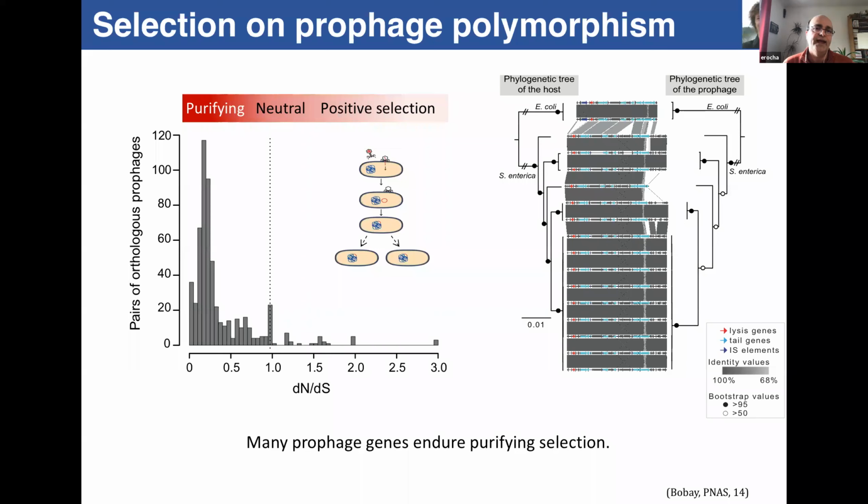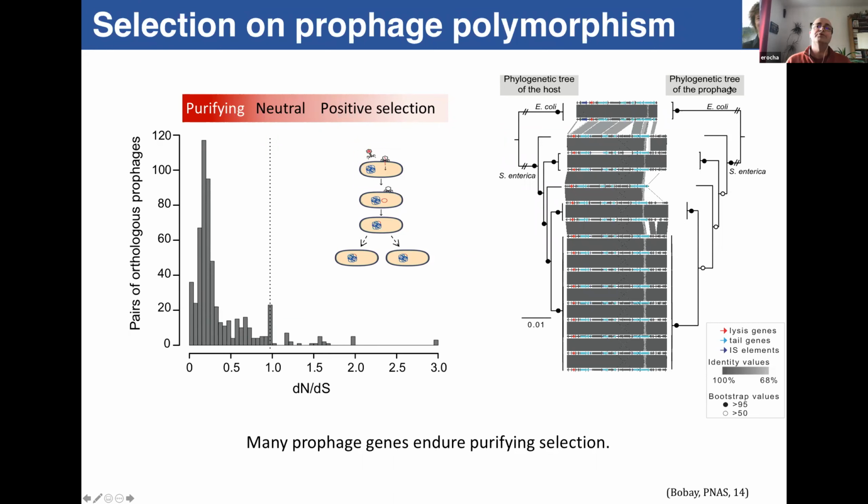the bacterial genome. And we expected this to be mostly neutral, even to have many disruptive mutations so that the bacteria could get rid of the prophages that can eventually kill them. But actually what we observe is that a lot of the DNA of these prophages is very rapidly lost, but some of it can be maintained for a long period of time. And when you look at that, you see very strong imprints of purifying selection. That is, when you look at the ratios of non-synonymous to synonymous substitutions in these genes, there seems to be a clear tendency to counter-select mutations that are going to change these proteins dramatically, suggesting that indeed the bacteria have somehow co-opted these elements for something else.